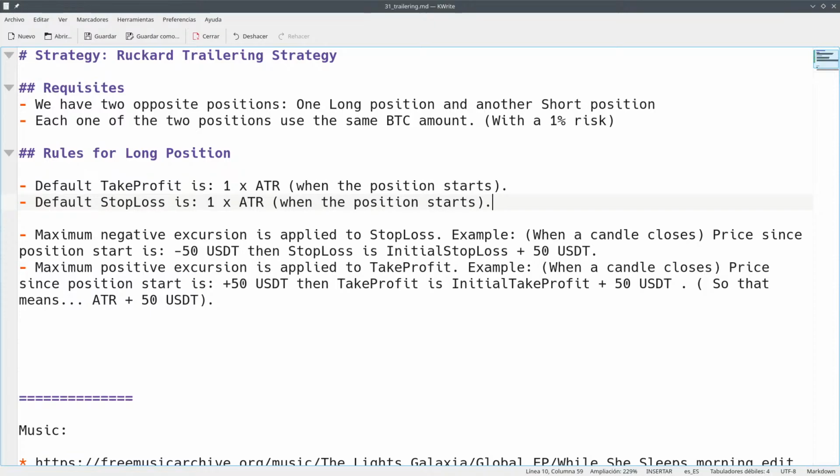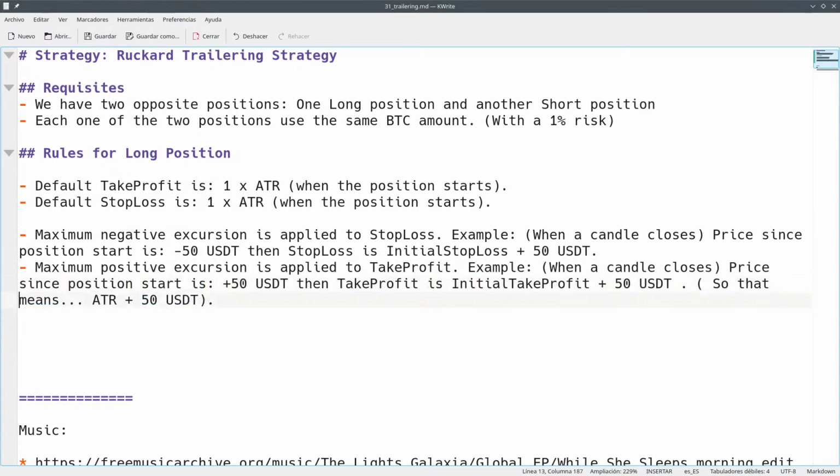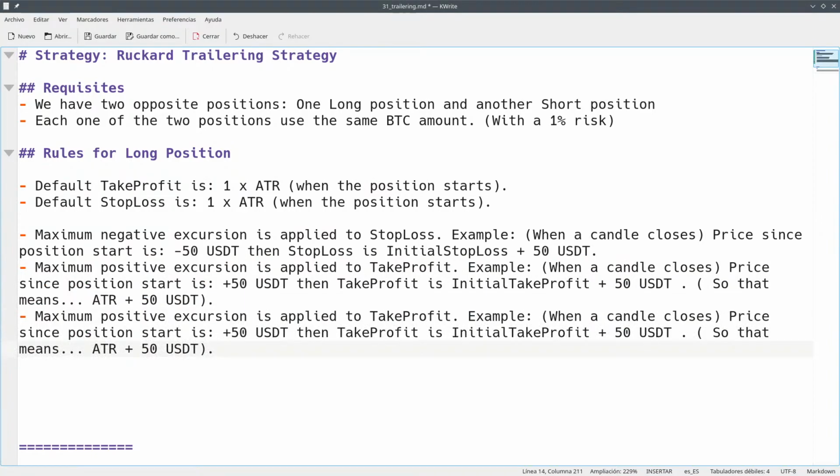At the same time, look at that, this also applies to the stop loss. So maximum positive excursion is applied to stop loss.